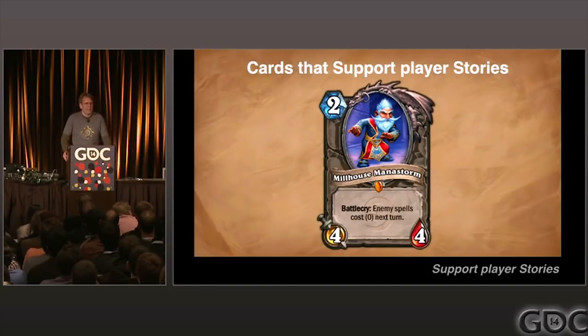which Ragnaros immediately fired and destroyed Millhouse Mana Storm. So the game went horribly, horribly wrong, but it was an awesome, awesome story. And it's not a story that when we were creating Millhouse Mana Storm we had any clue was going to happen. Mostly we created a card that had a lot of possibilities, a lot of open-endedness, and then the players gave us back the stories with all the crazy things that are happening with it.